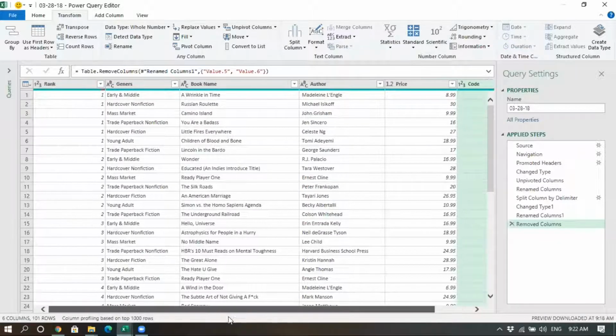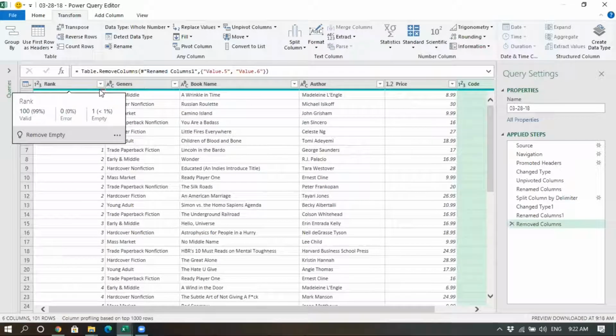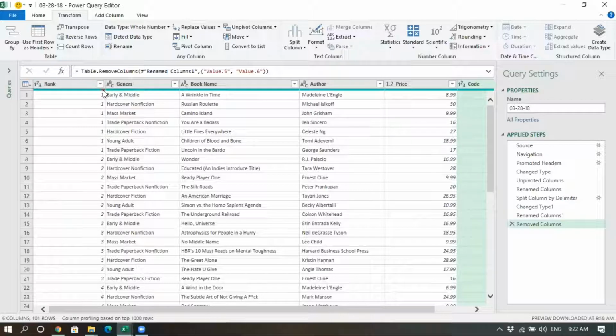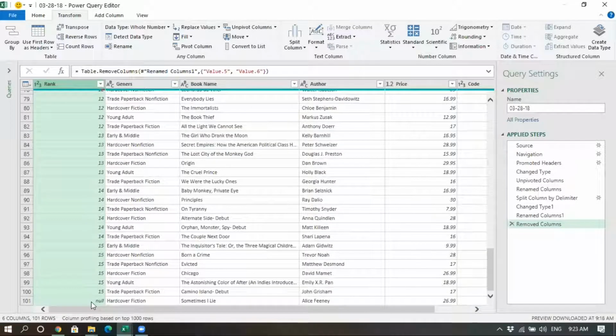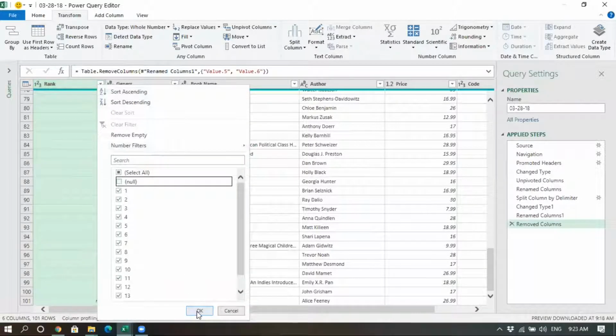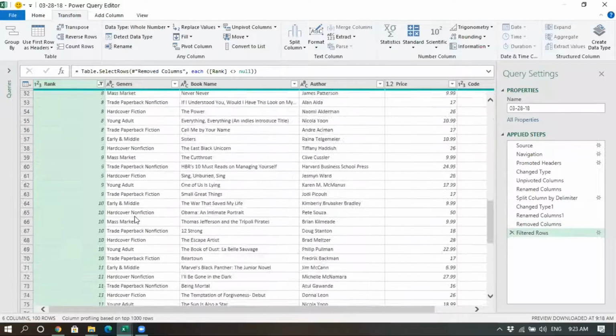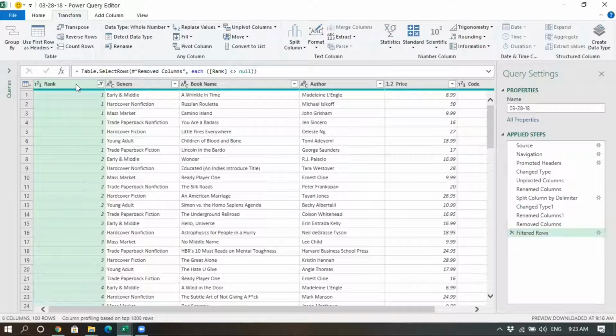Awesome. Now if you observe the columns, we have a complete green bar for all these columns except for this one, right? You can see the small black mark, which indicates we have empty cells. If we have any errors, then we're going to have red. So let's see what the empty cell is. So here it is. We have null for rank for this particular data row. So we'll just remove that null and click OK, or else you can even transform that null as well. Now as we don't have any blanks, we got a complete green bar.